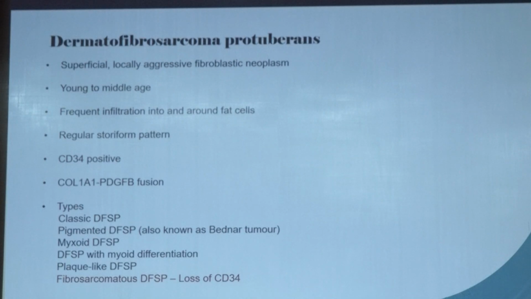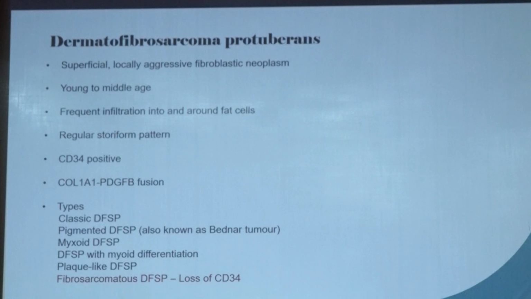So CD34 positive tumor, below the skin, poorly circumscribed, infiltrates into the subcutaneous area. You see fat in the tumor at the base, dermatofibrosarcoma protuberans. If you have the collagen A1 call A1 IHC marker, you are sure that you are dealing with a DFSP. Always remember that CD34 is kind of a diagnostic requirement for DFSP diagnosis.